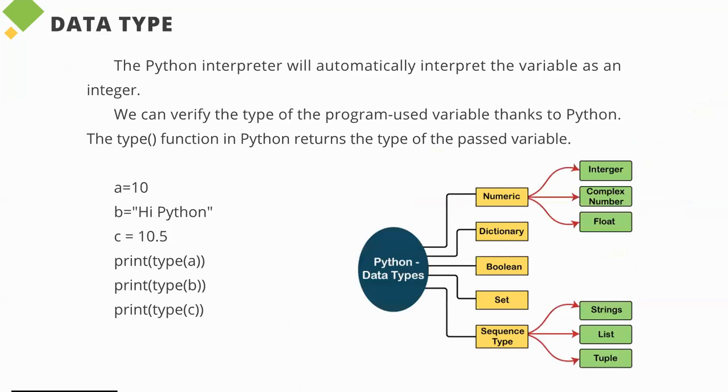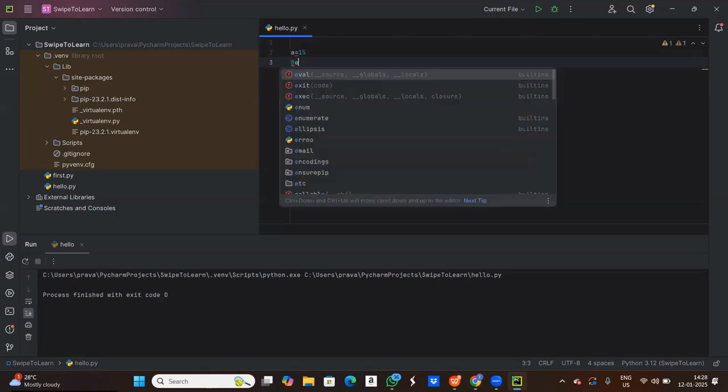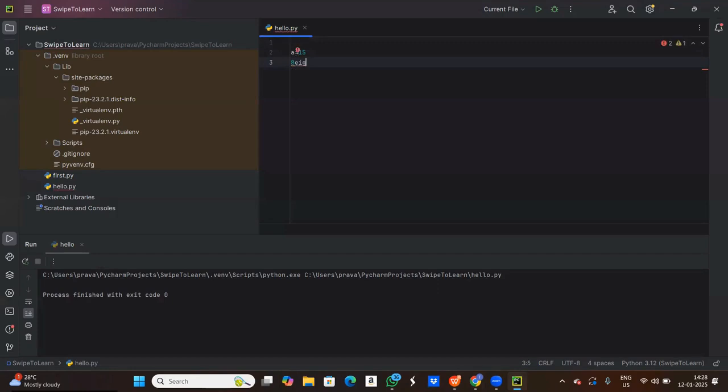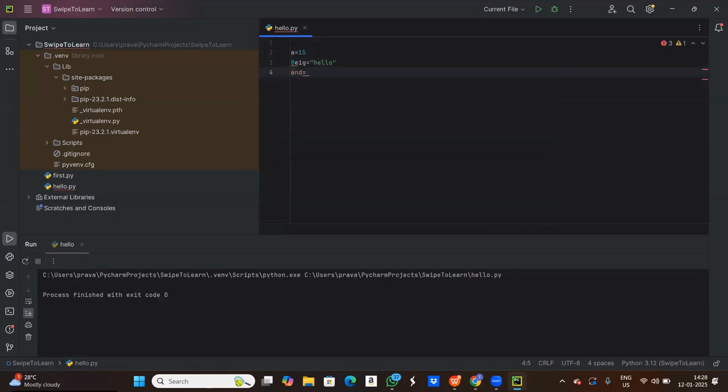Let's see how to declare variables and let's see the proper variables. As you can see here, a equals 15. Let's declare this variable and let's declare some other undefined variables. Say one starting with 8, 8a equals some value, hello. And let's use the keyword and. It's the first keyword, right? As you can see, you can also see the color difference. And let's say and equals 12. So let's run this.